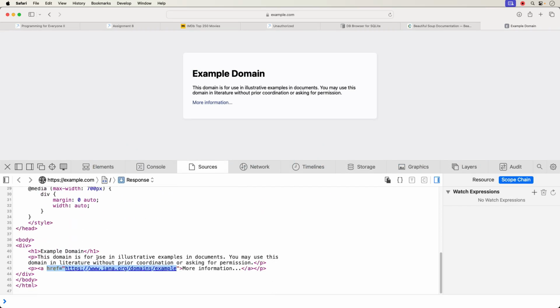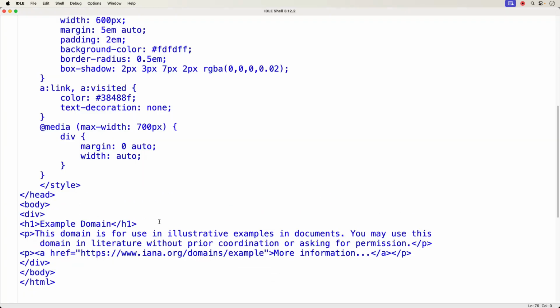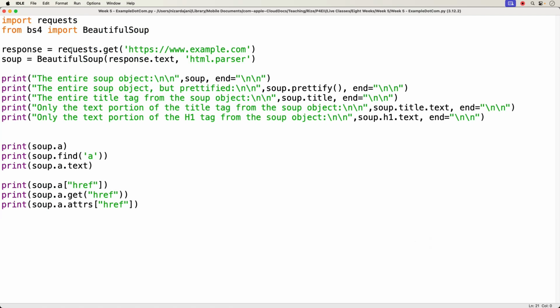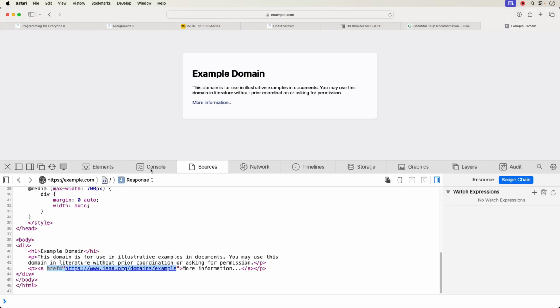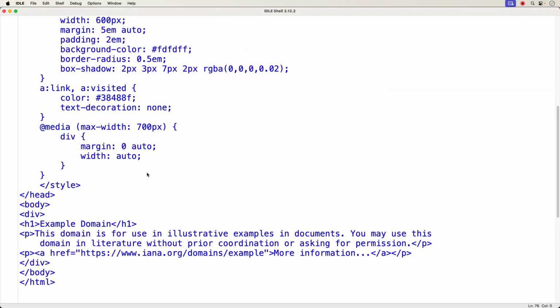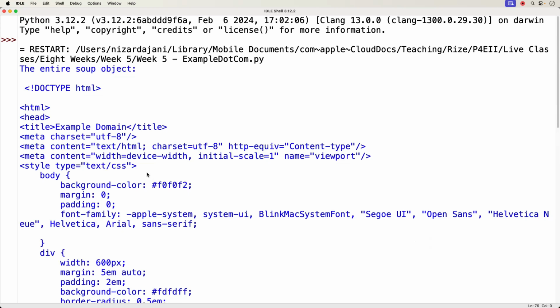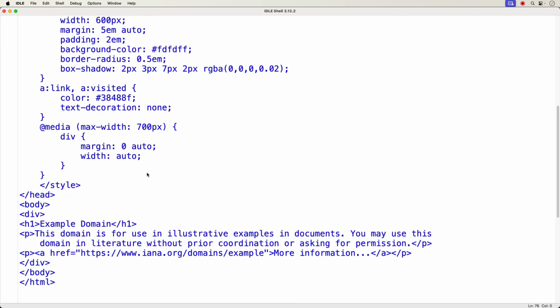So we were able to fetch, using the requests get method, a response object, and from the response object, I passed the text value into my Beautiful Soup class, and I used an HTML parser to parse this data, and now it created a soup object for me. What is a soup object? Well, I printed it out here, and here is the output, which is exactly just the HTML that we saw in the page source.